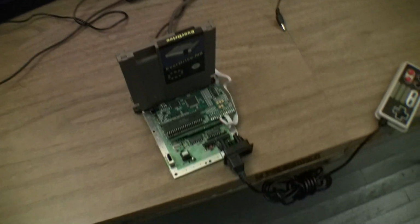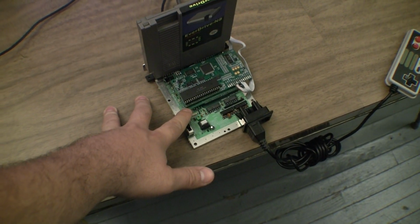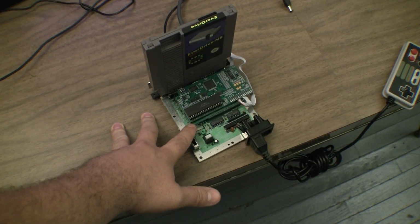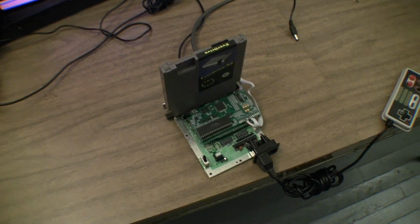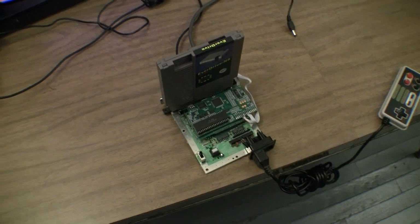So the next thing I want to do is to make sure that this also fixes it with my adapter PCB and not just Tim's. So I'll put one in, maybe just start testing on a different console altogether and give it another day or so, and then I'll release this video and then maybe even call it fixed for good.